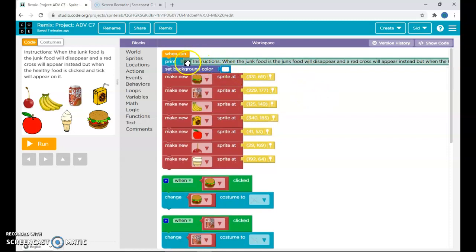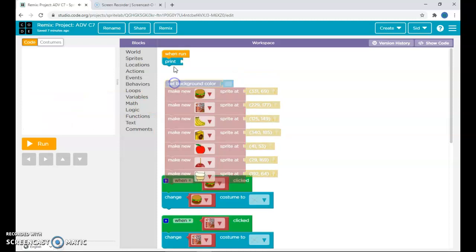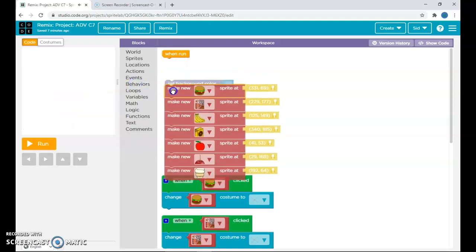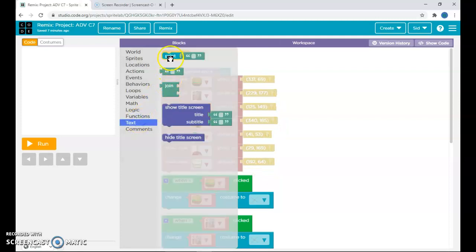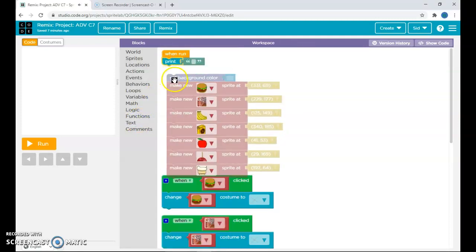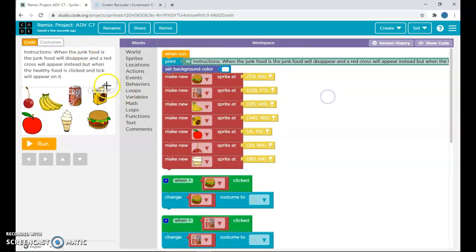Let's just say I delete all of this, just so I can show you guys. Okay, so you want to go into text and bring this print button up here. And remember to always keep it connected. Take this print button and I just copy pasted what I've written, and it'll appear up here, and then after some time it'll scroll up if it's too big, but when you press this add button it'll come back down.